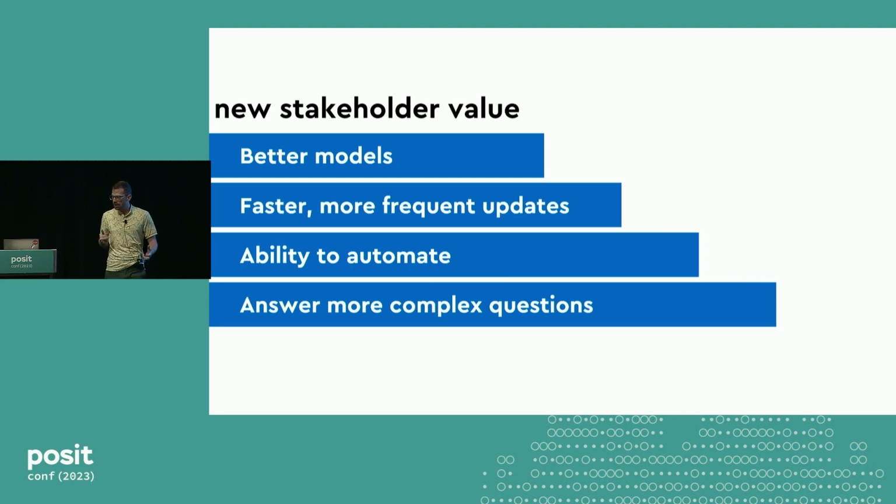Probably my favorite as a data scientist is that we can now answer more complex questions with these tidymodels. With tidymodels, it's a lot easier to make assumptions and change assumptions on the fly. For example, our stakeholders love what-if scenarios. What if we had doubled social media spend last Christmas? Or what if we had moved this promotion a few weeks earlier? What would have happened? Now we can go into our modeling pipeline, go to that green brick at the top, shake around some data, and it will flow through all the rest of the modeling steps, even including the trained model, and tell us exactly what the model thinks would have happened in these scenarios. Being able to give almost real-time simulations and optimizations to our stakeholders was a huge win for us.